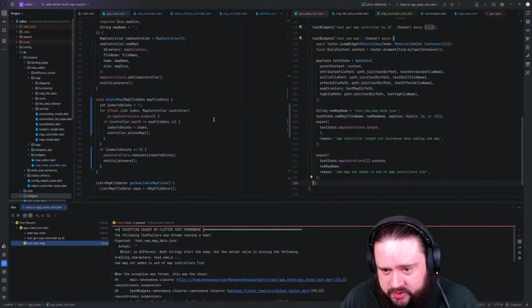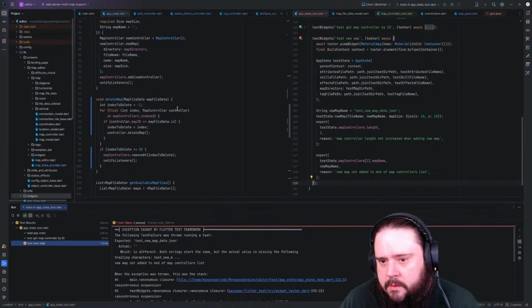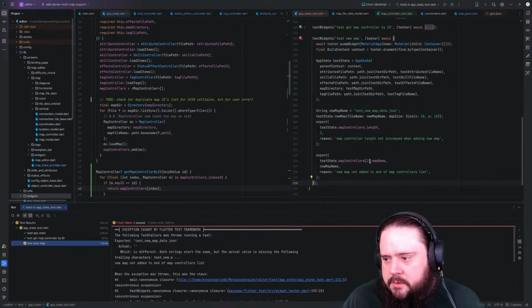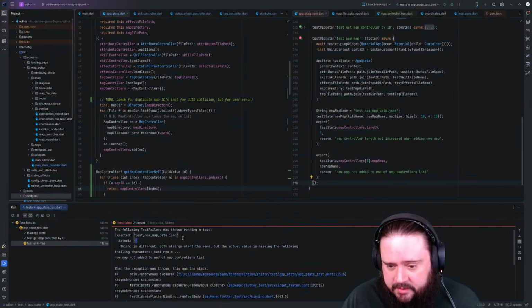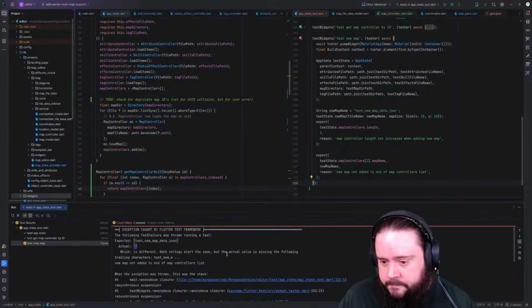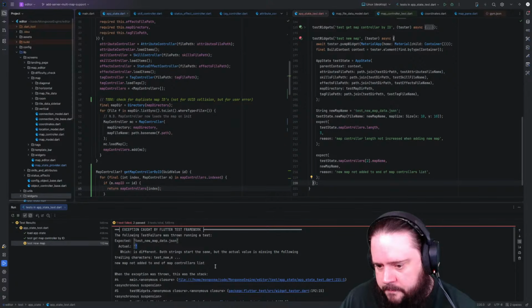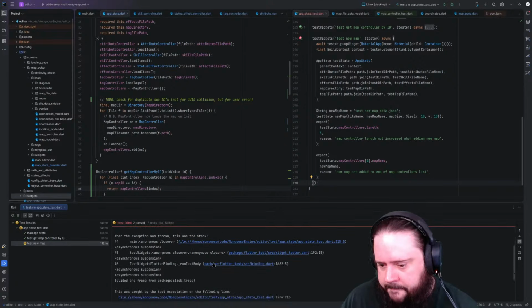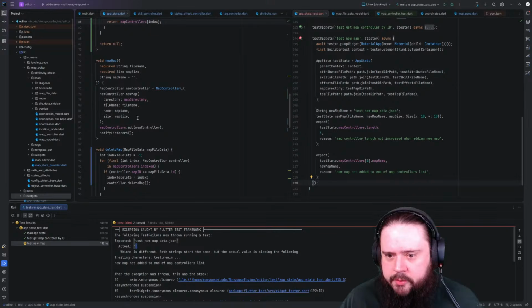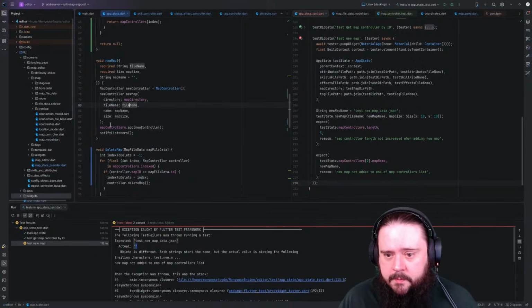That's new map data JSON. Okay, so when I add a map, so I found a thing there, it's just empty. I'm gonna add a map. New map. Map controllers add the new controller. Directory, the file name. Oh, I don't load you.